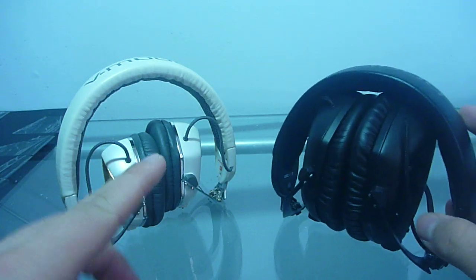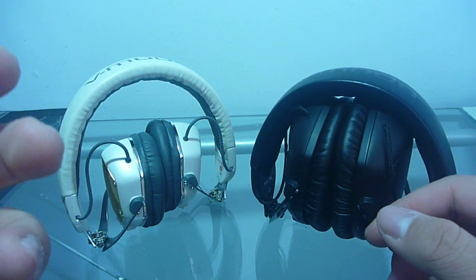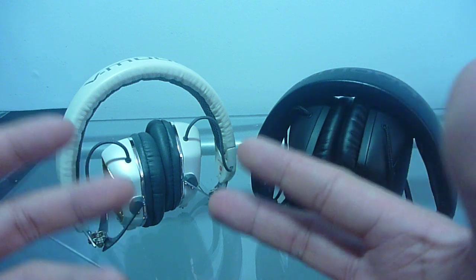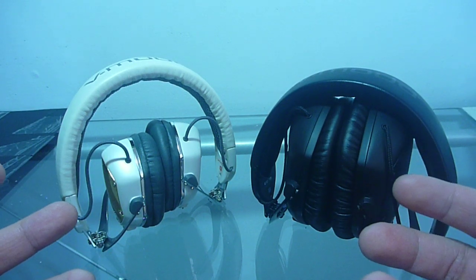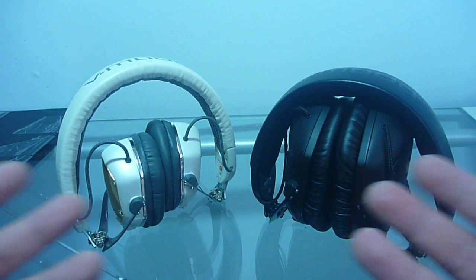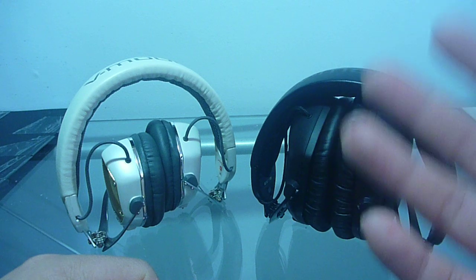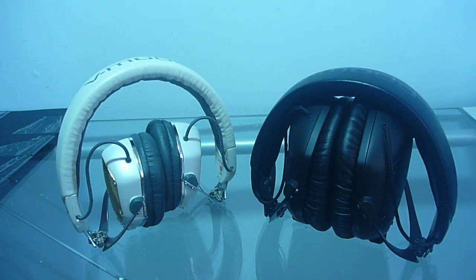This one is just more of an immersive experience and engaging yourself into the performance itself, like the concert halls and the concerts and everything like that. So I would say if you had the money, get both, but if you really had to pick one, this would be for all-arounder. This one would be for more specific music, specific bass driven music.